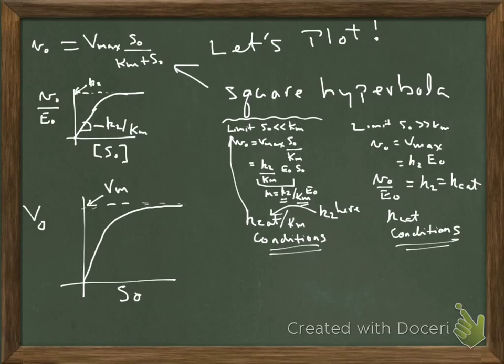So if you go back and look at the equation up here, when S is equal to Km, what's the velocity equal to? It's 1/2. So when S is Km, you end up with Km over 2Km, which is 1/2. So at 1/2 Vmax, that's your Km. Okay, so you should be able to really quickly look at data and just guess your Km just by looking at it.